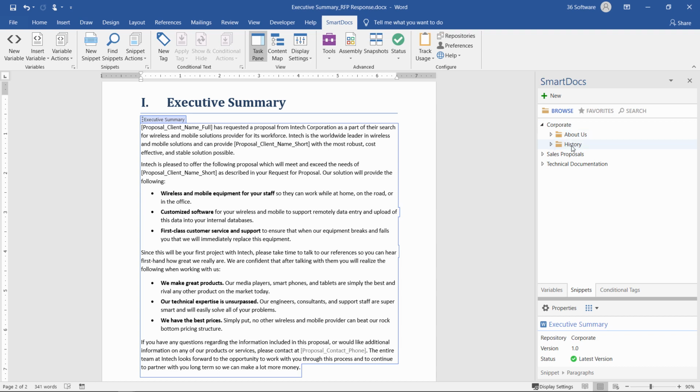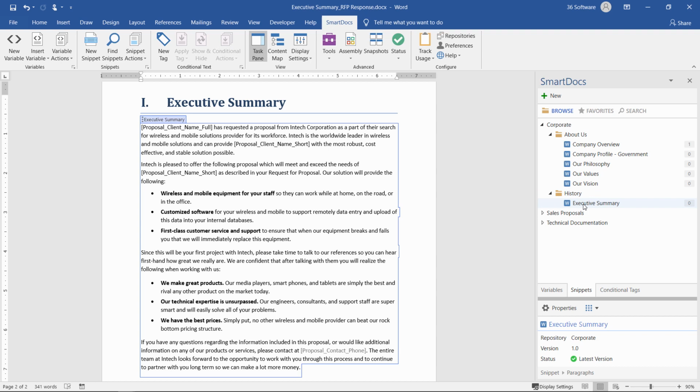So right now, of that list of drop-down metadata that we saw, these are the only two so far that snippets have been assigned to, meaning that when snippets were created, so far, these are the only two that have been selected from that list. SmartDocs creates these folders for you in your snippet library, and it puts the snippets in the proper folder. So initially, we had chosen About Us, but it's no longer in here because it's now here in our history folder. So it created the folder, recognized the change, moved it out of the About Us, created the new history folder, and put it in there.